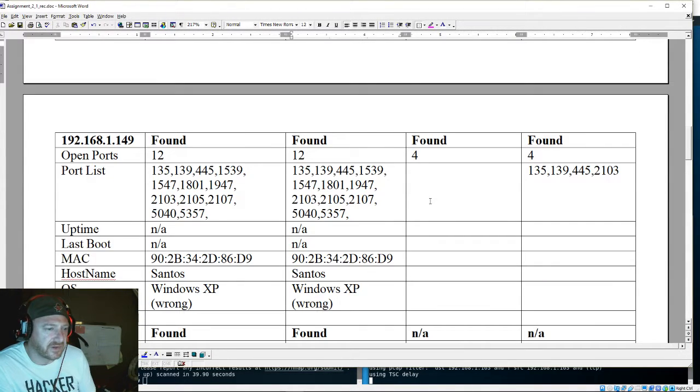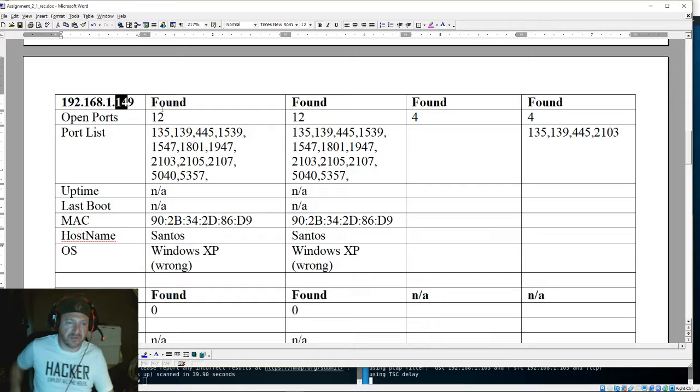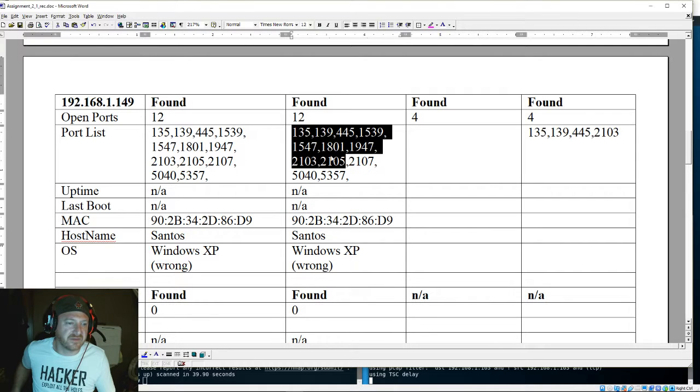What's one of our interesting hosts? The 1.149, which is my Windows 10 machine that I'm on currently right now. Oh, I didn't plug that in. This found different hosts, different ports than this. It's because it's looking for the flags that I used, their set of popular ports, as I scan the whole range with these guys.